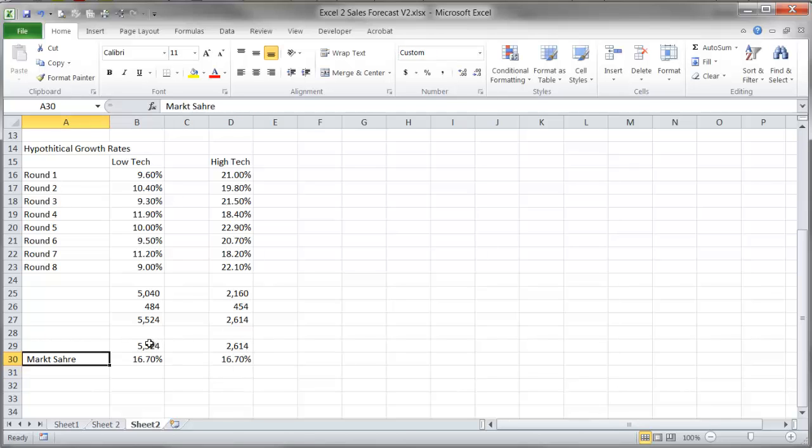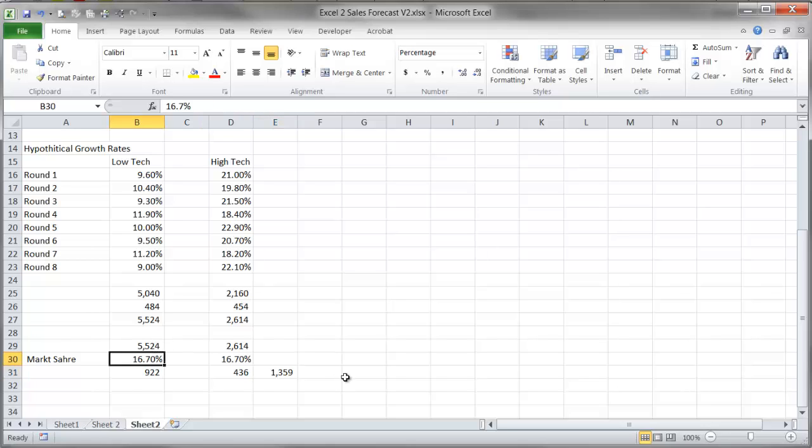Now going into round one, I know that there are that many customers for low tech and that many customers for high tech. If I wanted to forecast my sales into round one, and I assumed that nothing was going to change, I could take that number times that number, and it tells me what my total sales forecast would be for low tech and for high tech. I could then add these two numbers and come up with a total sales forecast of 1,359. That would be a forecast if everything remained constant and nobody did anything.